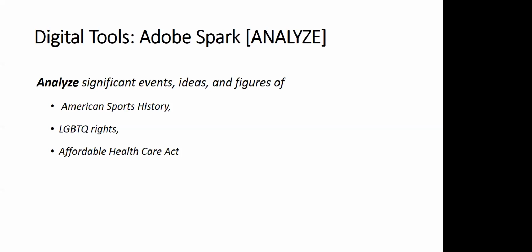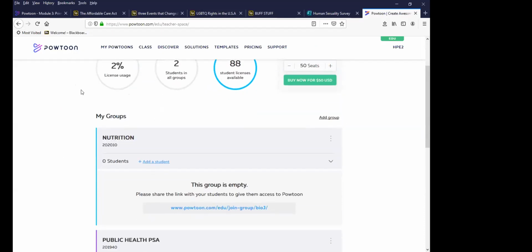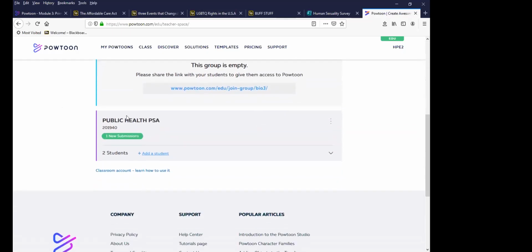So I'm going to pop that up for just a second here. Give me a moment to log in. And I'll show you what the interface looks like. We'll go ahead and switch over to, okay, so I'm in a classroom. Powtoons is a British company, and I love the British companies and their tech. They sort of started that whole idea of seats. And so you have a certain number of seats within your license that you can create different classrooms.